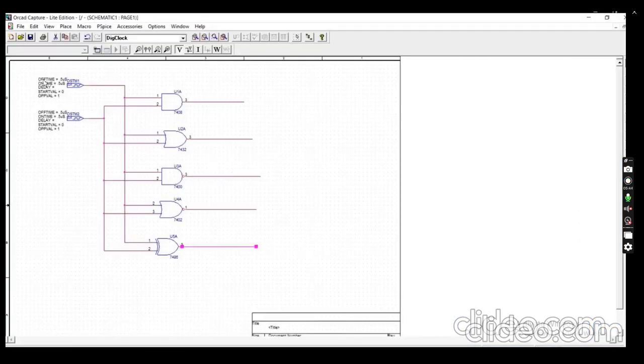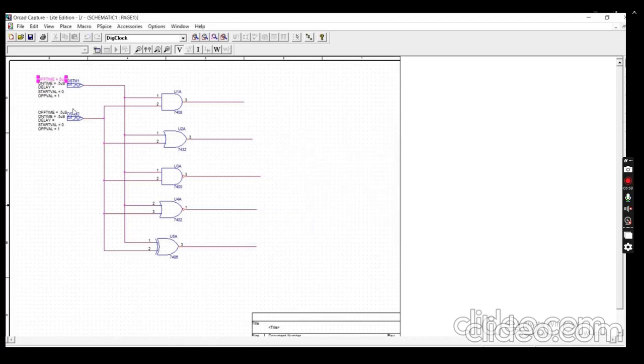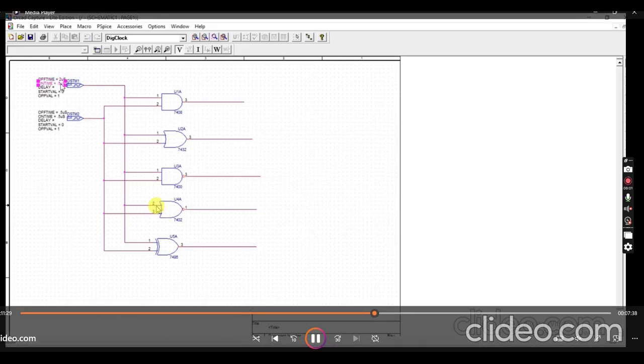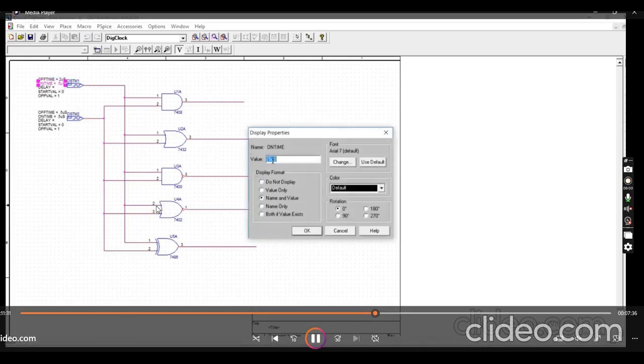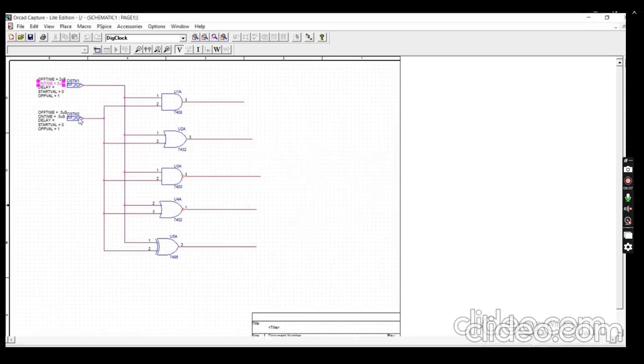So the same we can give in the circuit design by giving the off time as 2 US and the on time as 2 US. Click on the on time of A input, double click on it, and it displays the properties.